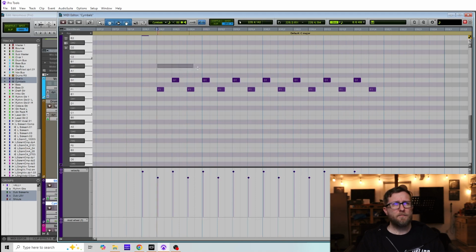And then here's where I think Logic has an option where you can randomize the hits' velocities. I'm not sure if I can do that with Pro Tools. Once again, if you guys know how to do that in Pro Tools, send me a comment or a message. I'd love to learn that. I'm not going to say I'm all knowing here. I'll let you know when I don't know. But for now, I'm just going to randomize some of these, just a little bit, but keeping them louder than the other hit, right? But they're going to be randomized in their velocity. Now we're messing with velocity, humanizing it a little bit more.